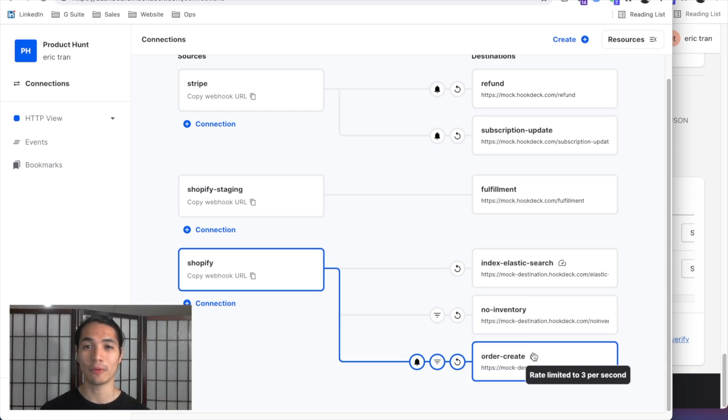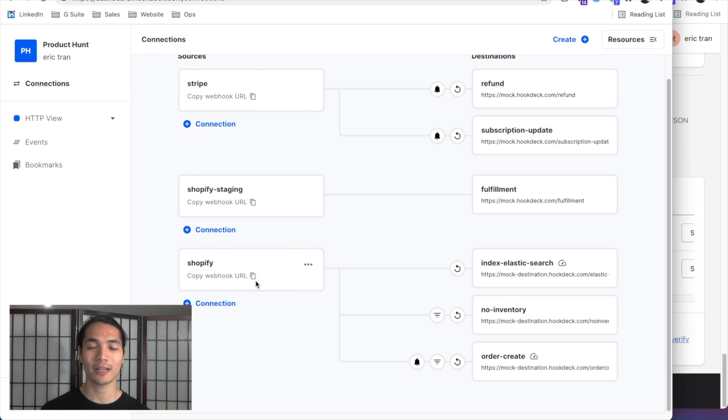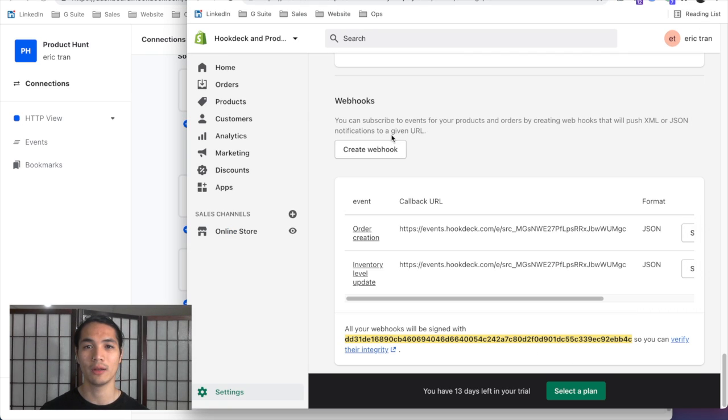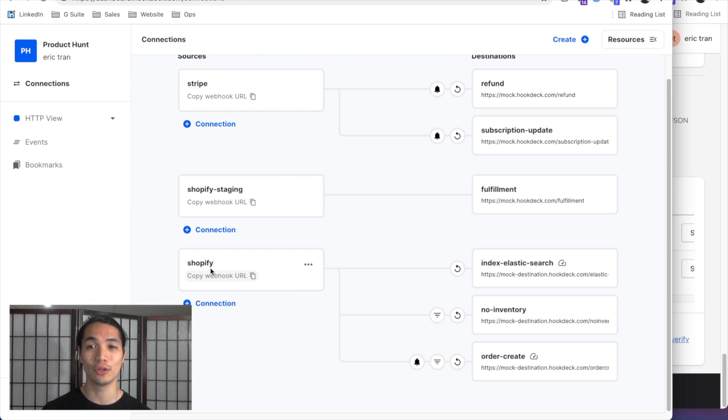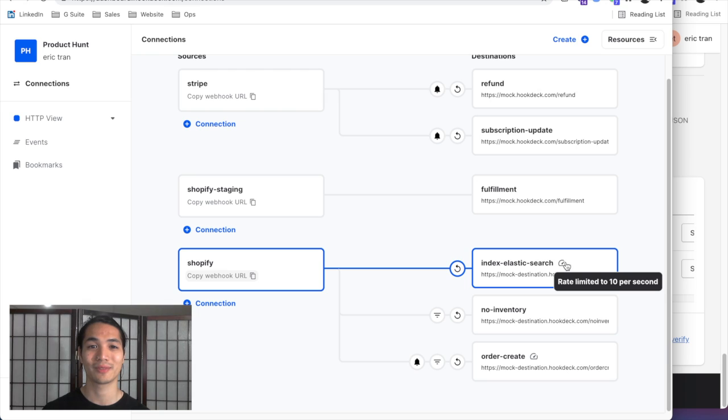In our example with Shopify, you can see that I've added Hookdeck's source URL as the callback URL, which would normally be your own endpoints. By doing so, congratulations, you have just successfully offloaded the burden of building and scaling an ingestion service by telling the API provider to send their webhooks to Hookdeck instead. After ingesting the webhooks, Hookdeck will then deliver those webhooks to you in a safe and reliable manner. Okay, so now that you know what's a connection, let's look into managing webhook connections.